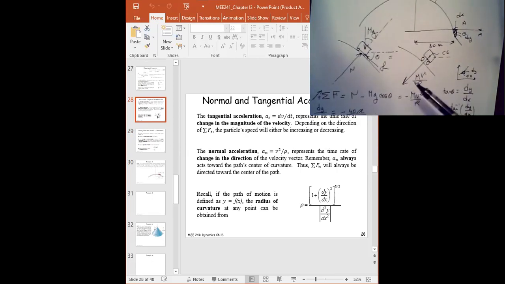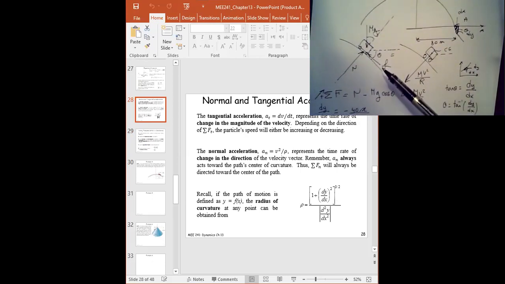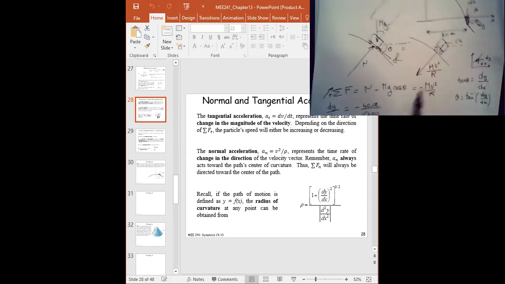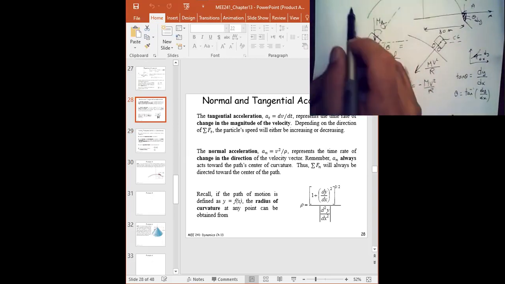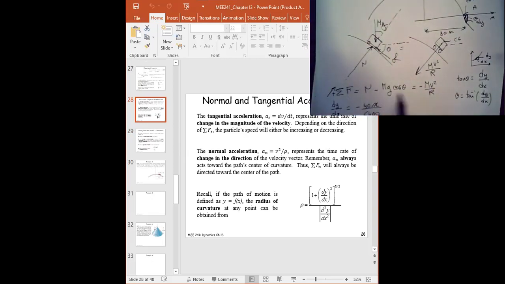Okay, the other thing that we have is we have to find the frictional force. How can I find the frictional force? We sum the forces along F. Bravo, very good. Very well. So we sum the forces along F. I'm going to write it here just to keep it. To find the frictional force.